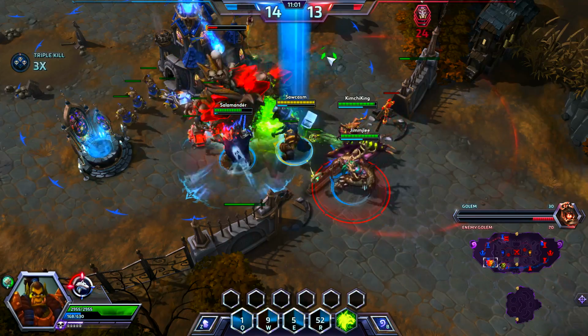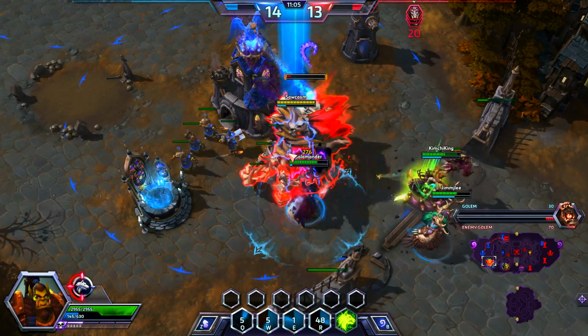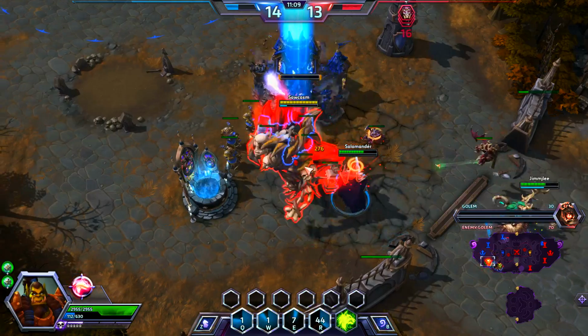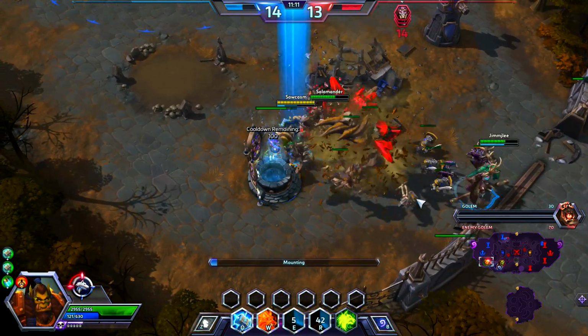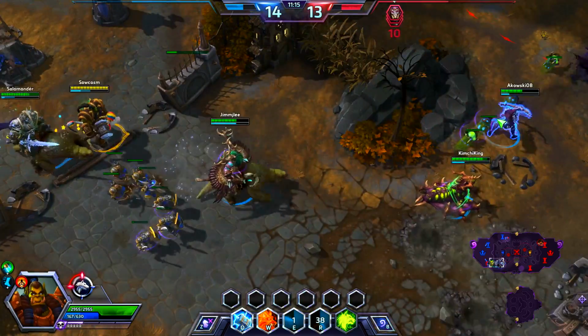So awesome play not only on my team, but also Sylvanas, who is on my team. But dodge that, get away from me. Okay, so no, my tower, who I'm super protective of, and these guys are pushing up once.